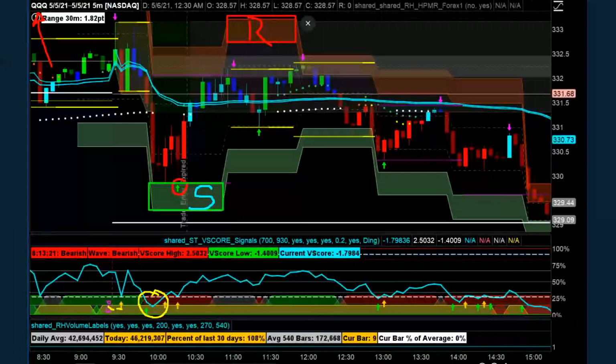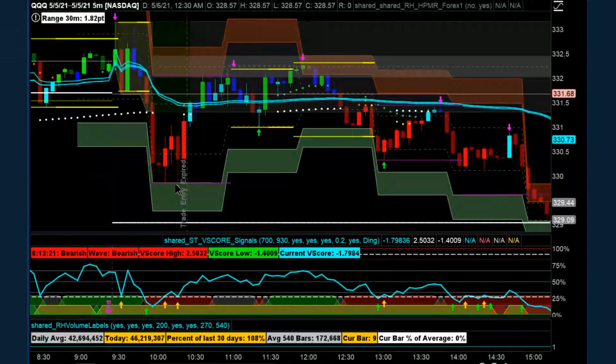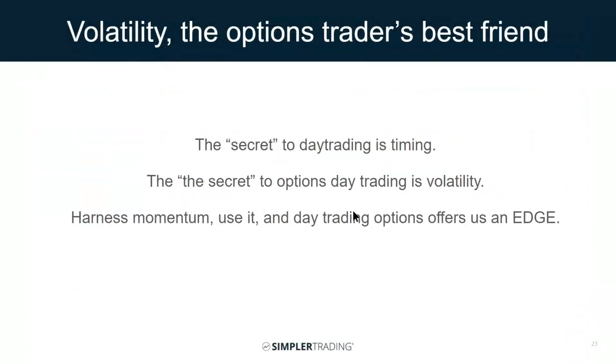All right. So there are the HPMR. So there's all three tools: price, volume, volatility. Do you see how they're all coming together time after time after time? And the more confirmation you have, well, the better. All right. So volatility is, for my 2 cents, the most overlooked and the most valuable part of being an options trader. It's the most overlooked because a lot of traders don't know how to harness it. And the ones that do, well, volatility is absolutely going to be your bestie.